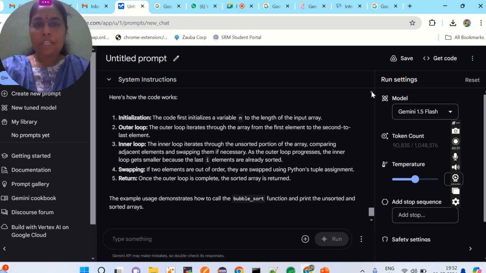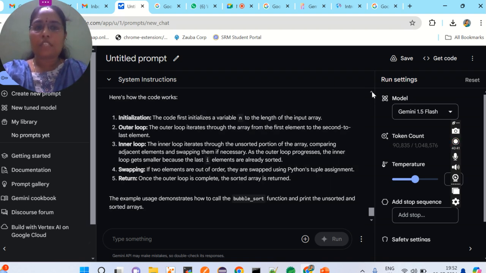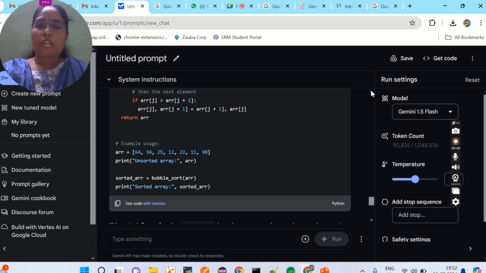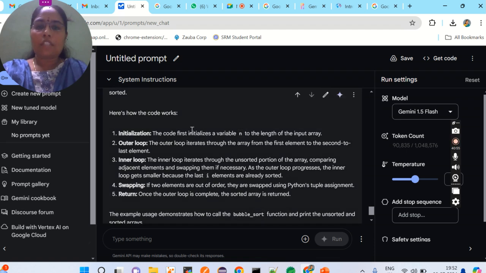So simply it is not giving the code and you don't know what is happening there, and you just need to understand the code again and think. So it is giving you the outline, insights of all the features, that is all the variables that are used, and what the code is all about. So when you want to try some logic, before seeing the code, you can try with this kind of feature and you can improve your coding skills also.